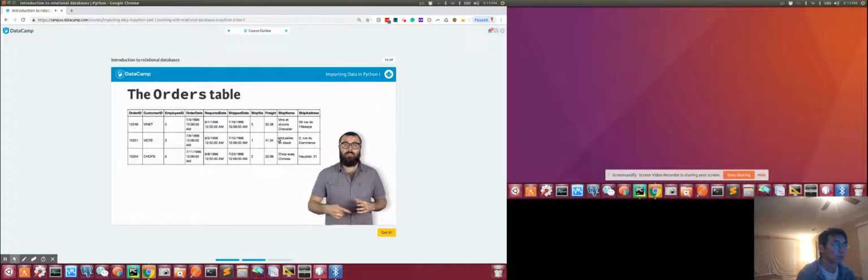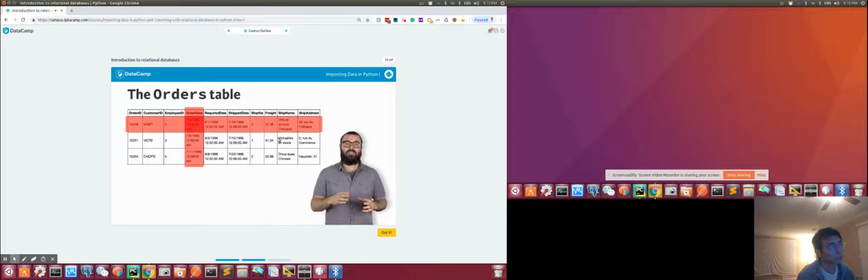In a relational database table, each row or record represents an instance of the entity type. In this case, each row is an order. Each column represents an attribute of each instance, such as the order date in the case of orders. In this sense, a table is entirely analogous to a data frame.